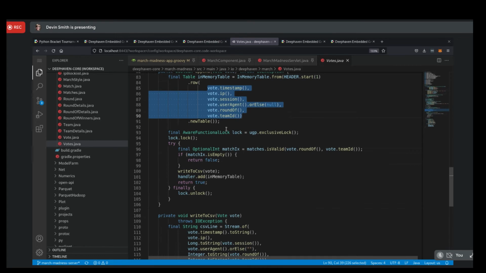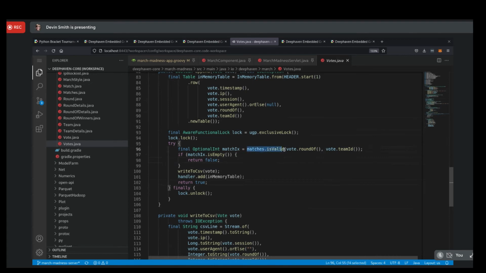And then with an update graph processor lock, which we need for some transactionality concerns that we have on the server, we ensure it's a valid vote. That basically means that this team is part of this round. So once the round of 32 ends, you're not going to be able to vote for the round of 32 anymore. Or if you try to vote for your favorite team in round 16, but it didn't make it to round of 16, this will be empty right here.